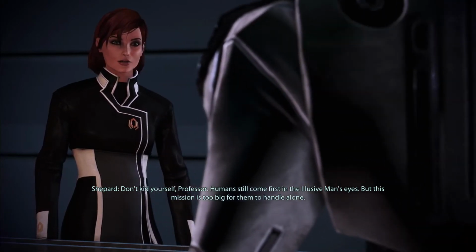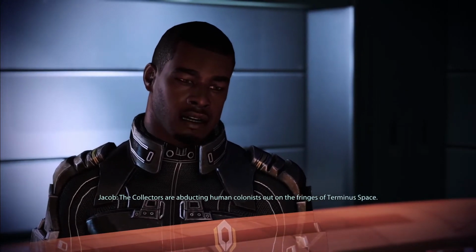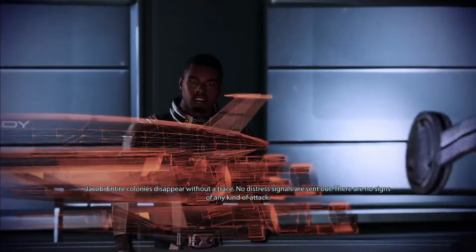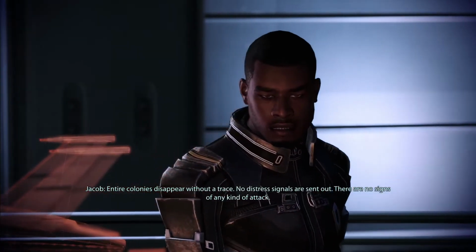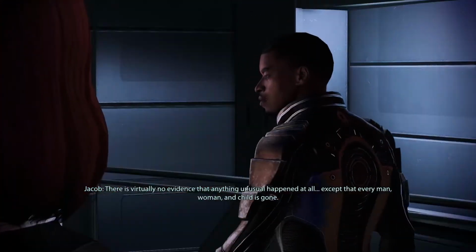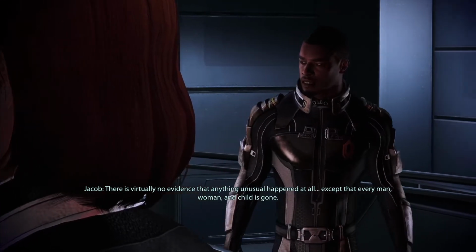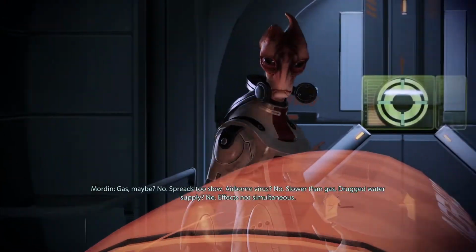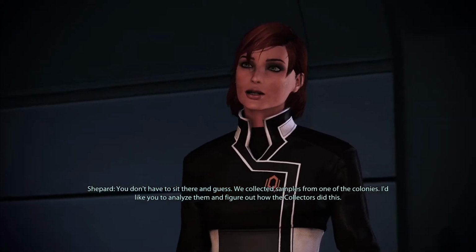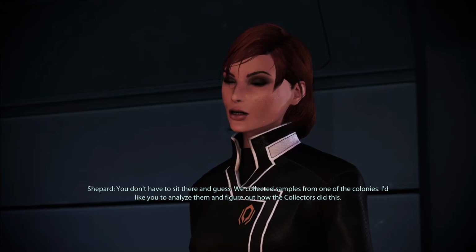The Collectors are abducting human colonists out on the fringes of Terminus space. Not simple abductions. Wouldn't need me for simple. Entire colonies disappear without a trace. No distress signals are sent out. There are no signs of any kind of attack. There's virtually no evidence that anything unusual happened at all. Except that every man, woman, and child is gone. Gas, maybe? No, spreads too slow. You don't have to sit there and guess. We collected samples from one of the colonies. I'd like you to analyze them and figure out how the Collectors did this.